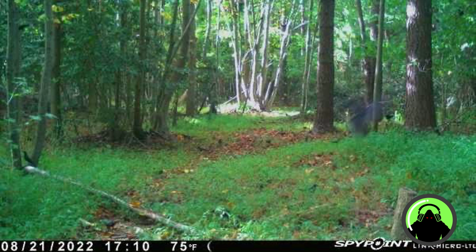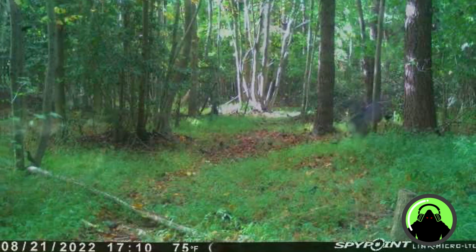There is no picture before or after this frame. We believe it was in a full run and must have heard the camera click and turn towards it. When the camera is activated, it takes the first picture, then the second picture in 6/10 of a second. Then it takes the third picture in 10 seconds. My buddy hunts in that area. That is from his trail camera that was activated Sunday night. When the camera is tripped, it sends the pictures immediately.